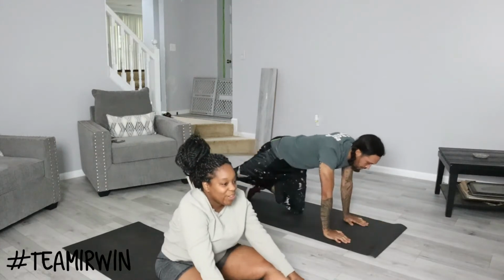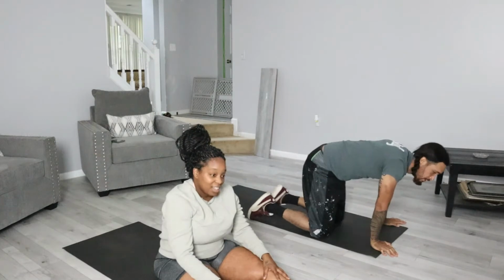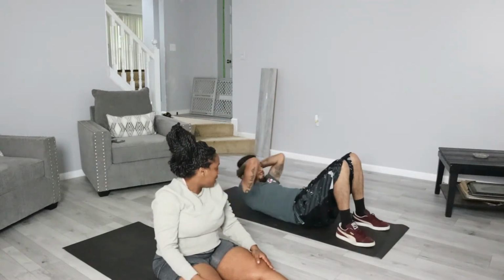Next one, triceps toe touch. Touch your toe. Okay, I can't do that. Make sure you keep your core tight as well. What should I use? Crunches again. Got to feel it. Crunches, you go right there.